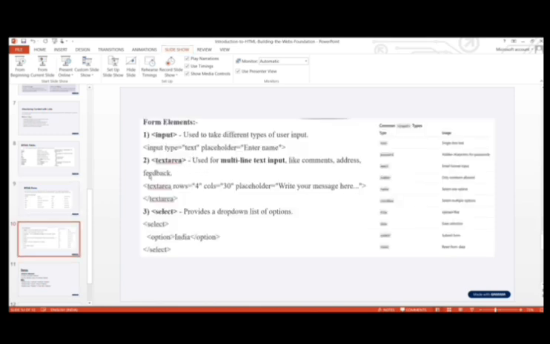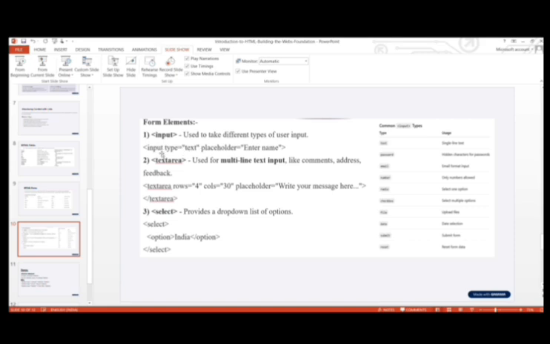So here is an example. Input takes the input from the users, right? For example, input type is equal to text. Here you can give input type is equal to password, or whatever type you want to give.